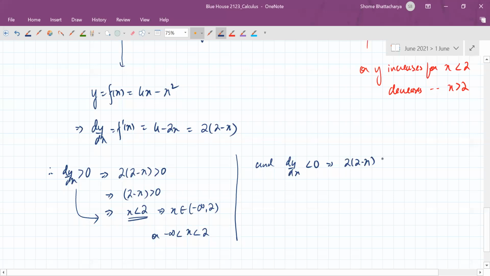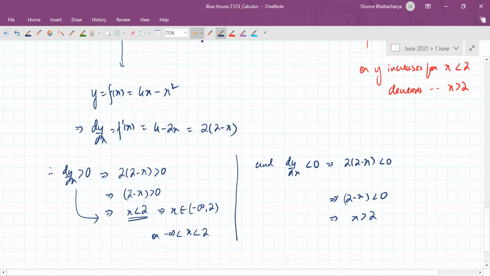similarly implies that 2 minus x is less than 0. Why do we put x from minus infinity? Because here, there's no restriction in the domain that is given to us. Like in the sin x example, I had given you in the question itself that x is from 0 to 2 pi. So you have to break that interval of 0 to 2 pi into sub intervals where the function was increasing or decreasing. So those sub intervals were 0 to 90, then 90 to 270, then 270 to 360, right?